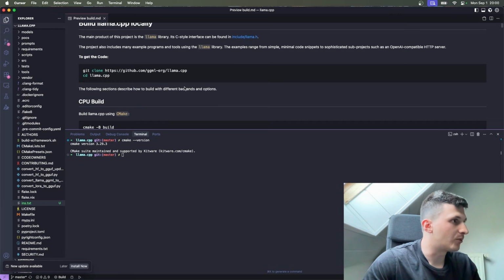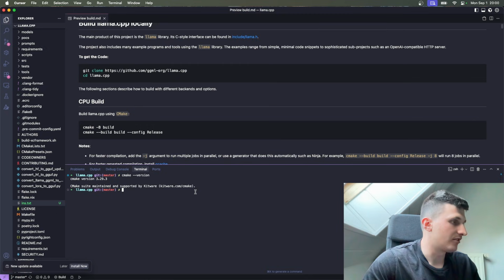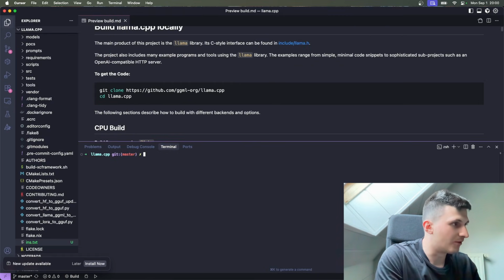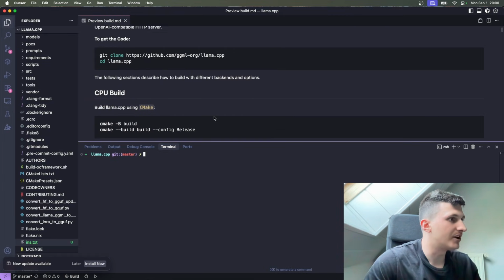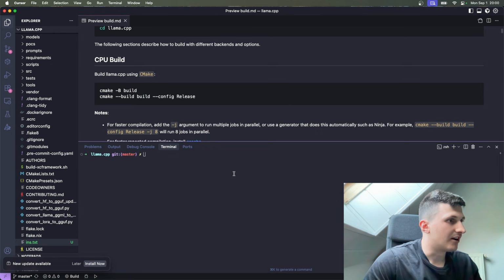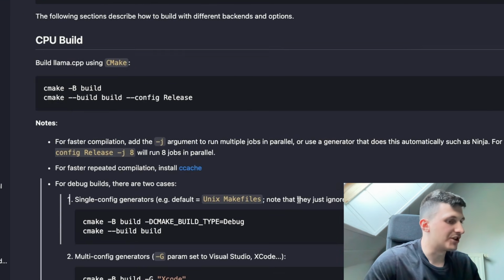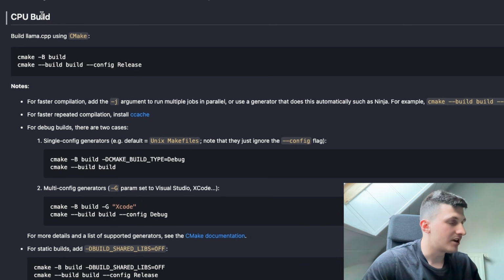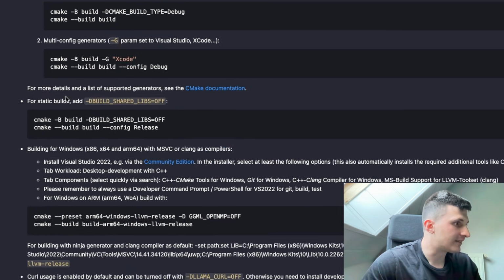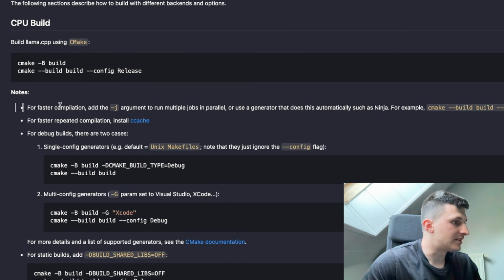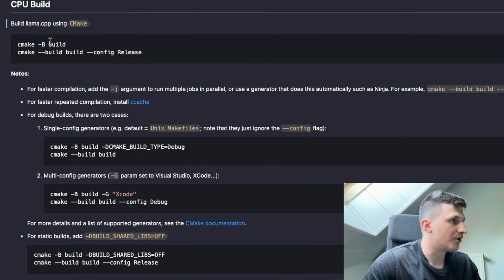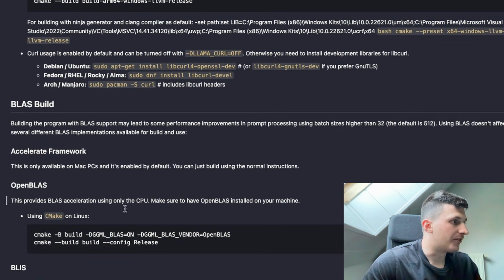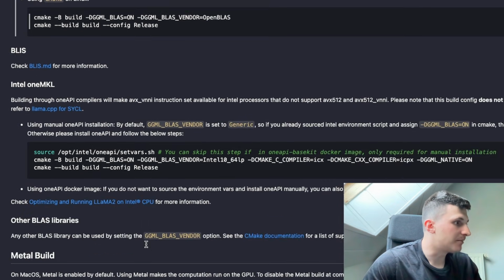So now that we have this, or rather, I already had it, what we're now going to do is a build. This depends on what kind of PC you have, of course. You have a CPU build, which should also work for macOS, but it really depends.